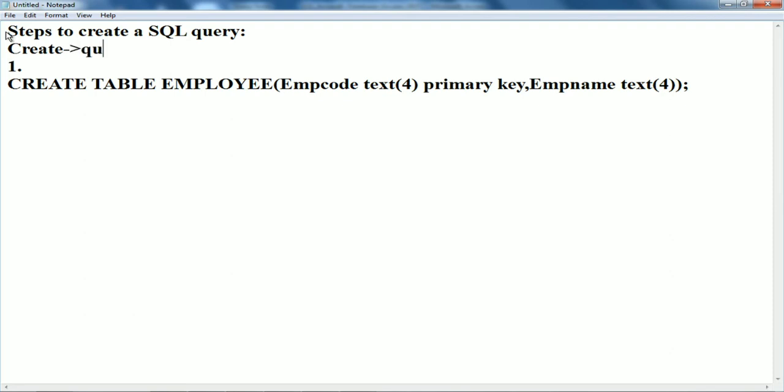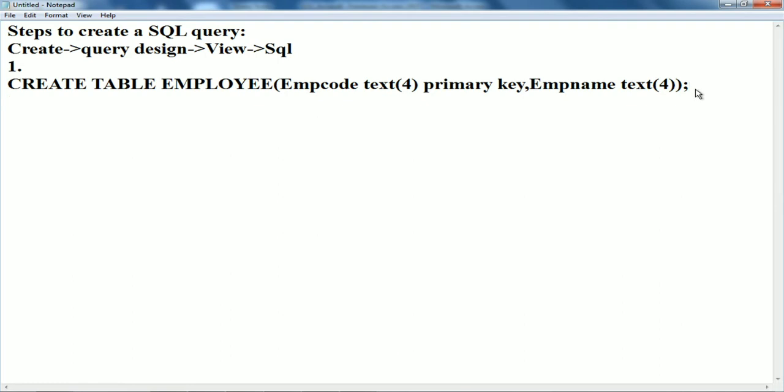Create, go to query design, then view, from there SQL. So an editor will open. Over there we will write this command. This is the basic step we have to follow before writing a SQL query.